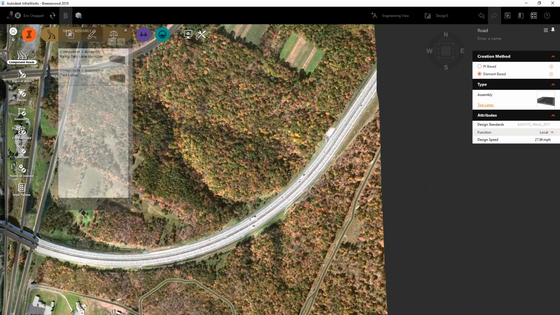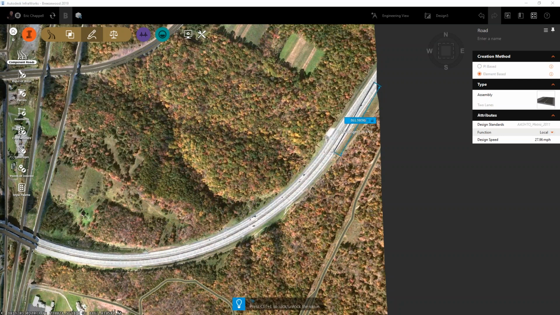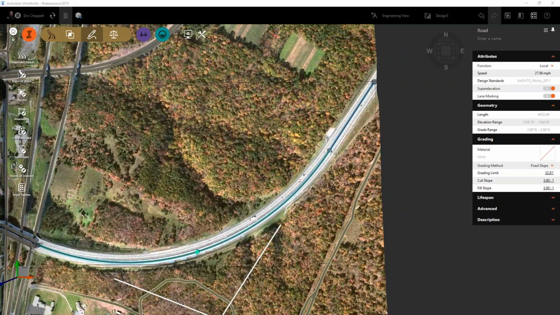And watch how nicely this element-based road design works. Notice I'm switched here to element-based. When you install a new version of InfraWorks and you go to draw your first road, it's going to default to PI-based. So you have to come up here and click it to element-based. But then all I have to do, I'm going to define this tangent first. Click a point along the tangent. It automatically assumes that I want to do a curve and jumps right into this curved section of the road. It's not a perfectly defined depiction of the curve. That's because of my inaccurate clicking, and I can fix that. I'm just going to double click right here, but I've got a tangent with a curve.